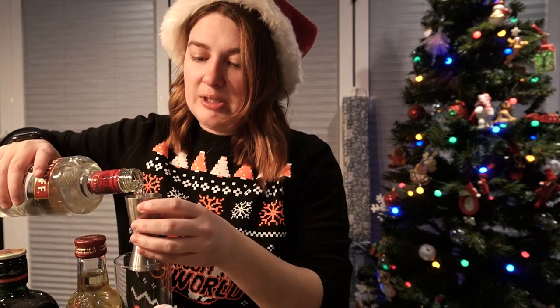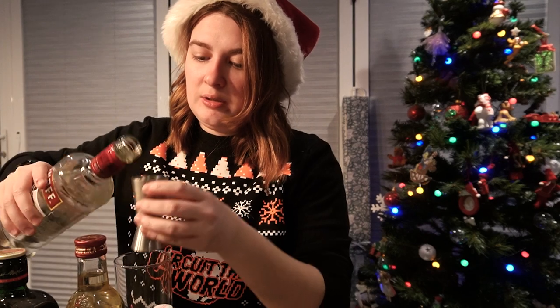I don't know why I smelled it. That actually smells quite nice. In terms of vodka. Okay, let's do 50 millilitres of this. Did it say 50 millilitres of that one or that one? You know how much you want to go on BBC Good Food and search for a gingerbread martini? It's this one. Hazelnut is a 50. I bet it smells like hazelnut. Yeah. Oh. That smells like hazelnut.